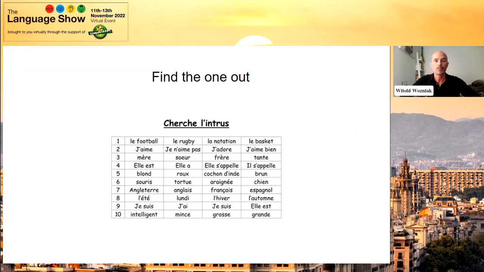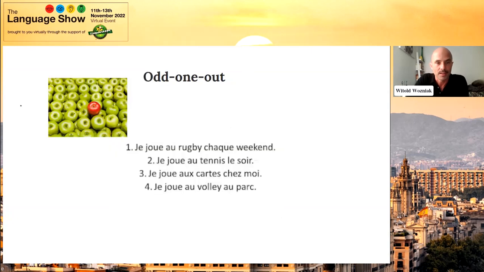Find the odd one out, a classic. But why is it a game? Well, it's a game because you can make it competitive. So again, you can divide your class into smaller teams, or they can be working in pairs. They could be working against their partner, someone sitting next to them: partner number 1 is doing even numbers, partner number 2 is doing odd numbers. Let's see how many points you're gonna score in 1 minute.